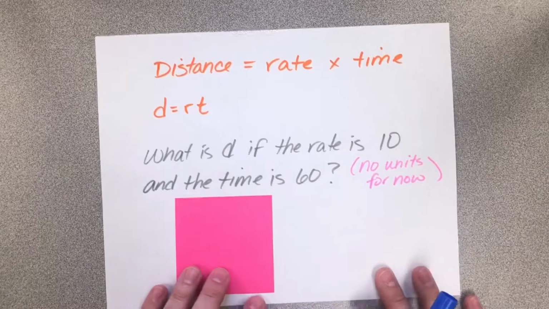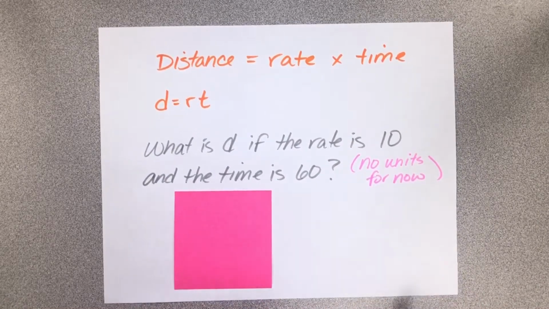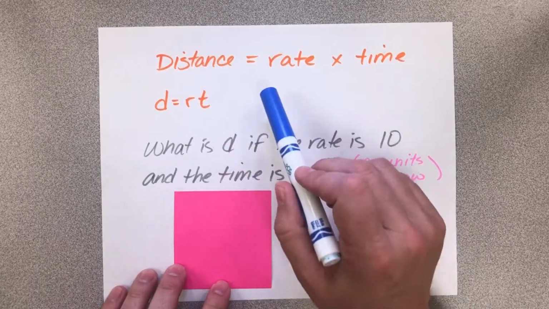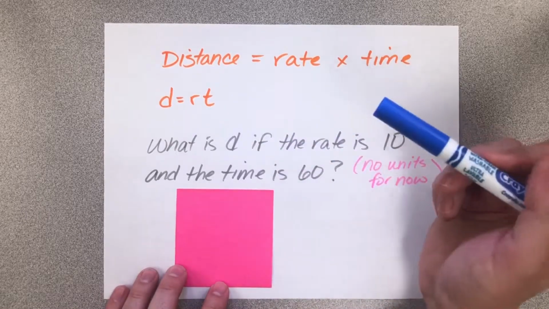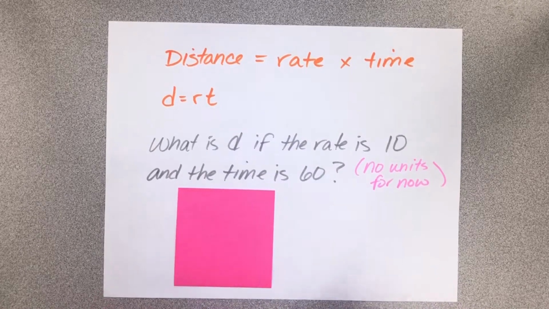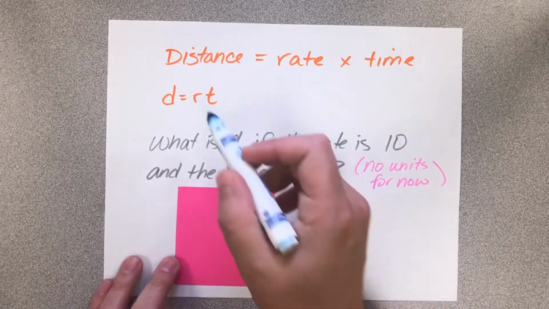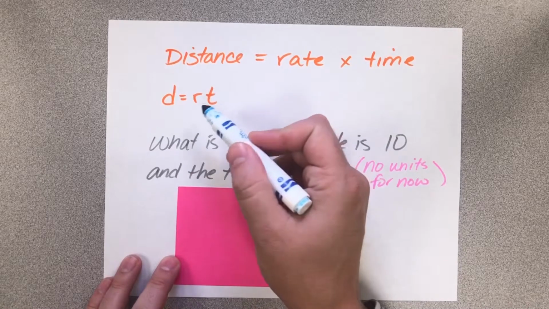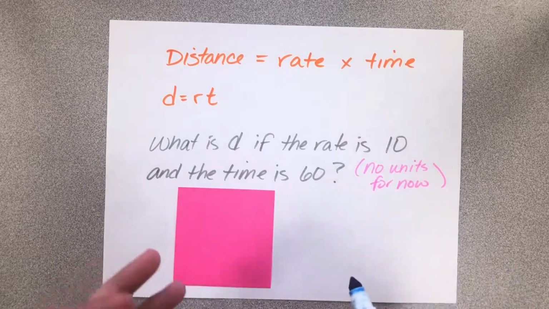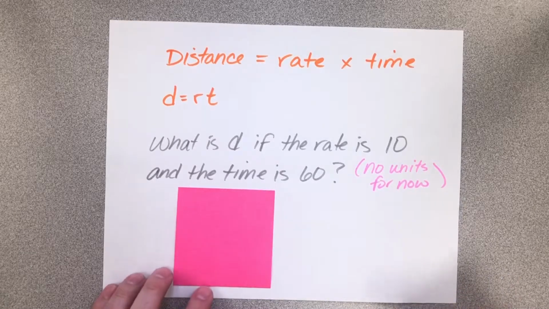Alright, let's take a look at a basic word problem scenario here and see if we can apply what we've learned so far. This is a very common and very useful formula. It's the distance formula, but in the form of distance equals rate times time. A lot of times you'll see it as d equals rt. Now, even though this is an equation, not necessarily an expression, I still want to show you the process of plugging in values in order to evaluate or find a solution or whatever it is the question's asking for.